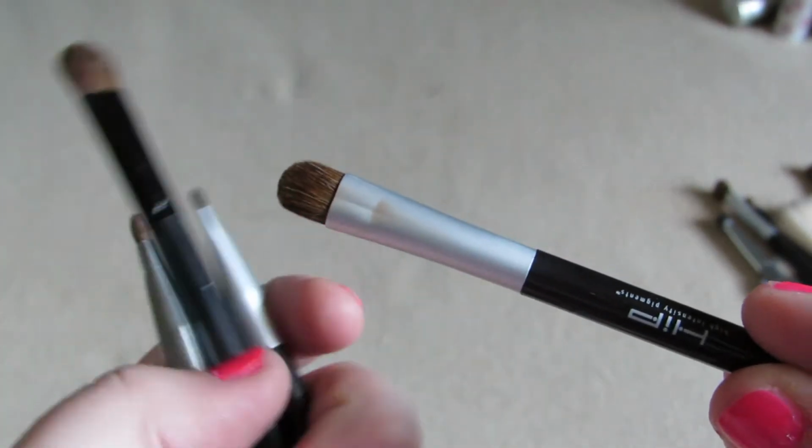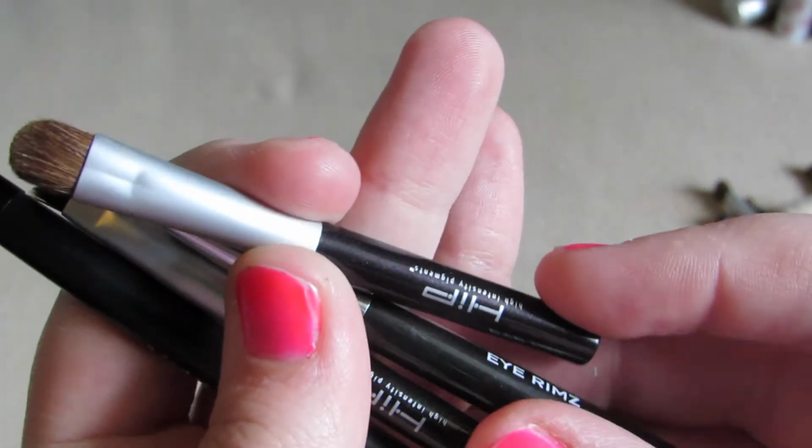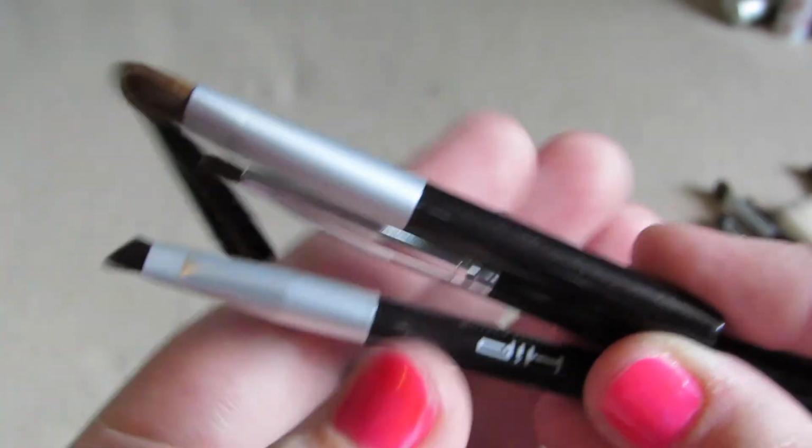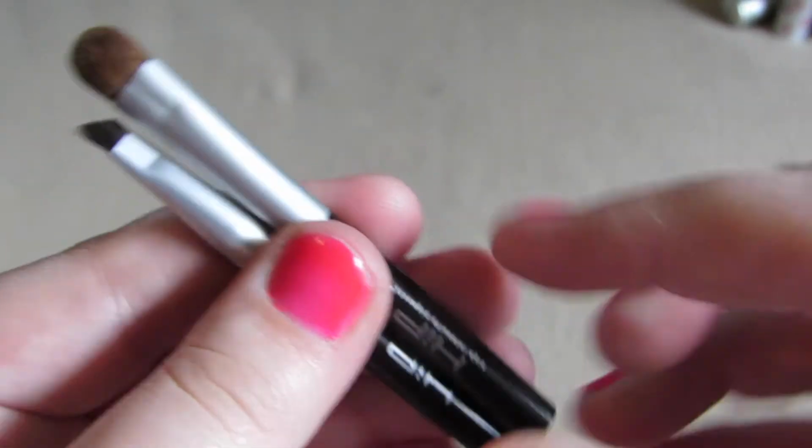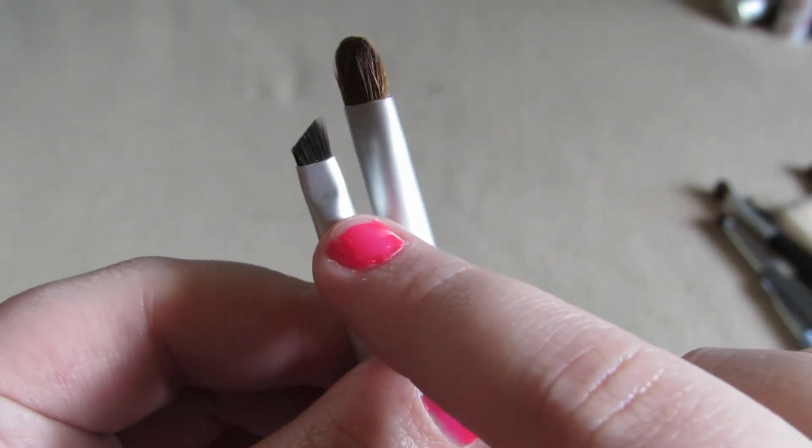And then the last few brushes I have right here, these 3 are from the brand HIP from L'Oreal, High Intensity Pigments. This came with a loose eyeshadow. Oh, actually, this one's a Laura Geller one. My bad. These 2 right here are from High Intensity Pigments. This came with a loose eyeshadow, and this one came with a gel eyeliner.